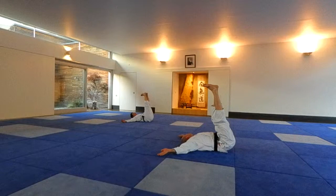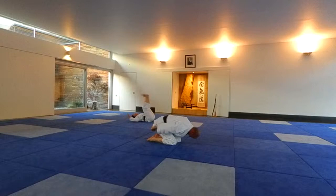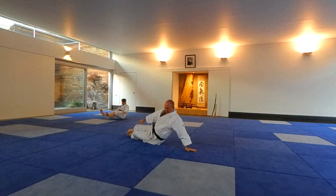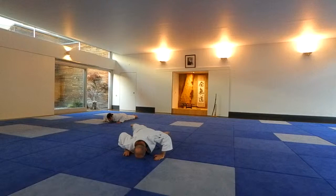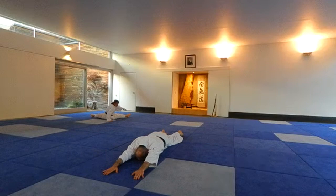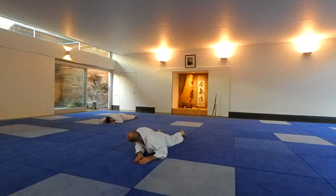Roll backwards. Yes, calm, stable. Up. Rotate. And other side. And around. And cross the oars. Forward. That was the first time. Cross. From there to the cross, and close. Yes, that was the first time.